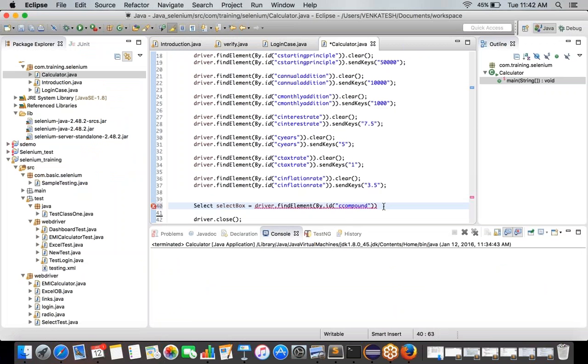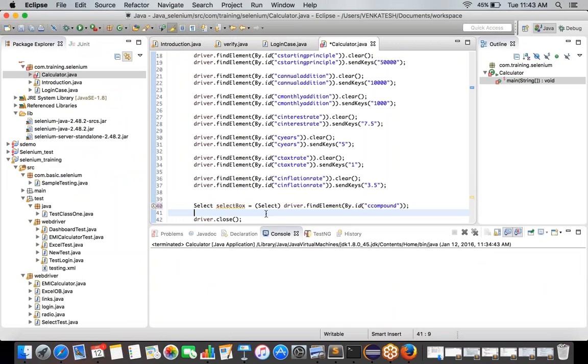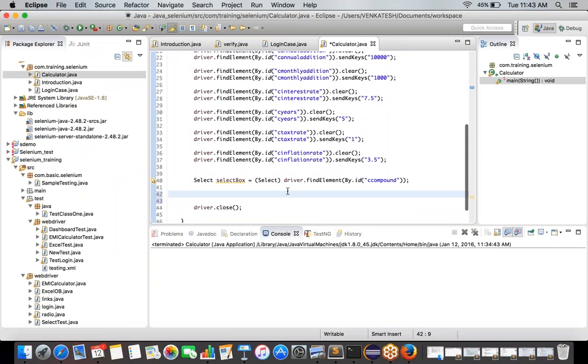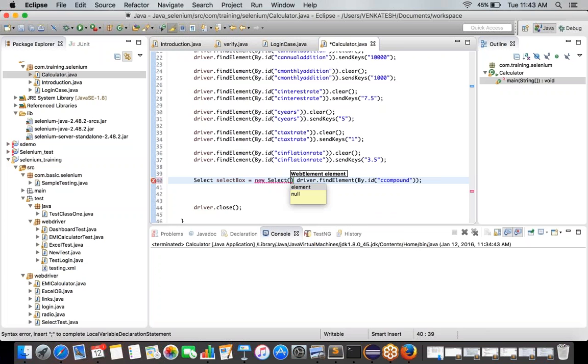So let's just leverage that. Okay, so this is how you actually load a select box.